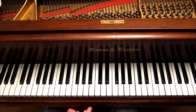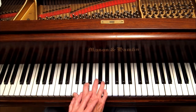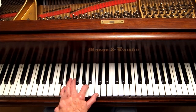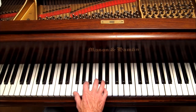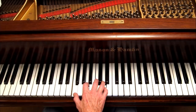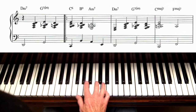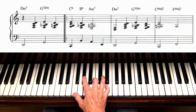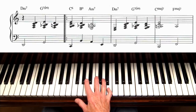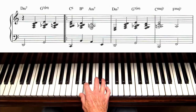So now this is perhaps the most complex of the techniques because I'm taking a four-note chord and I'm translating it to the right hand with the melody on top. So first chord, D minor there, I'm going to put it there, and then on the G7 flat 9, I'm going to put it there. That's hard for me because I have a bent finger here, but I can do it like this. Then I have this.